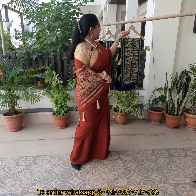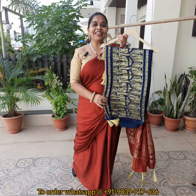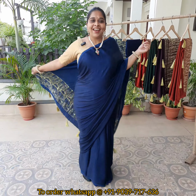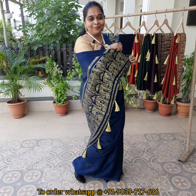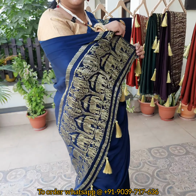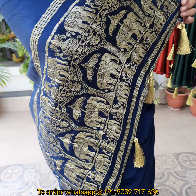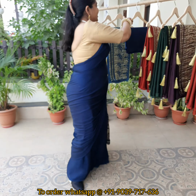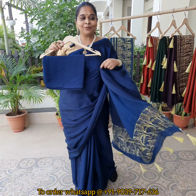And the next color that we are having, it's a lovely navy blue color. So yes, this is the next color. It's a lovely navy blue color and it has this lovely pallu. And it has its own blouse piece too.